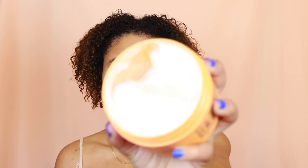Now to actually deep condition my hair, I am going to use the Amika Soul Food Nourishing Mask. Oh, that smells good! That's what the mask looks like — it's very thick, which I love in a mask because I want to make sure it is going to really hydrate and nourish the hair.